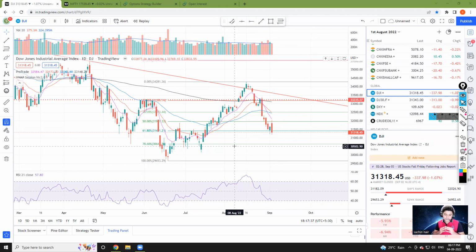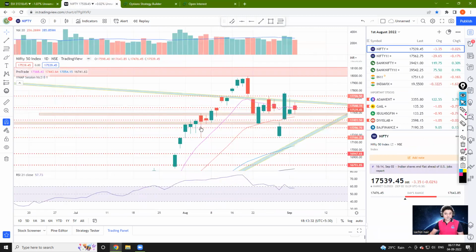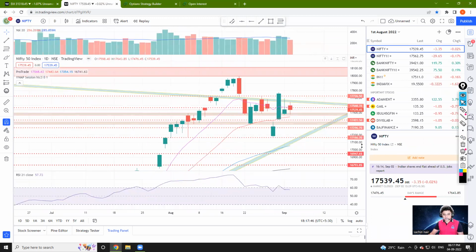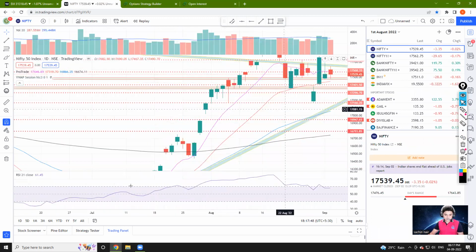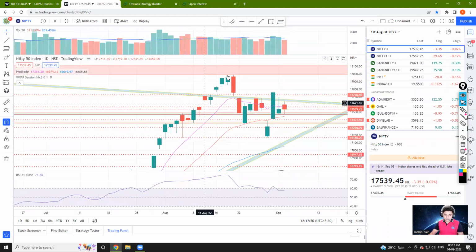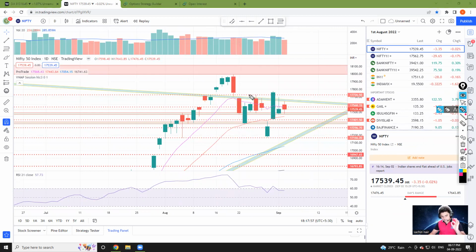Nifty is somewhere stuck in between. ठीक है, काफी consolidate किया, एक अच्छा uptrend था. So let's move on to the Nifty chart. This is the Nifty chart. So as you guys know, नीचे से काफी अच्छा uptrending market, काफी अच्छा bounce हुआ 15,200 से, and अभी हम very healthy way में we are stuck in this range, right?